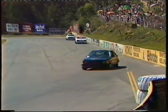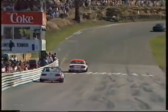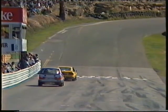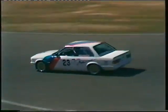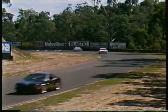Coming along the short straight to Wonderlick Corner. There's the gap from first to second. Longhurst being the next one through. And Bond is slipping back. In fact, the Volvo of Francevic is closing rapidly on him. Yeah, the car, apart from a little brake lock-up we saw earlier, seems to be blowing a little smoke, the Alpha. He was working it so hard he might have broken it. They've had some gearbox problems this weekend. They changed the gearbox last night, and earlier on, Colin had trouble selecting first to second.